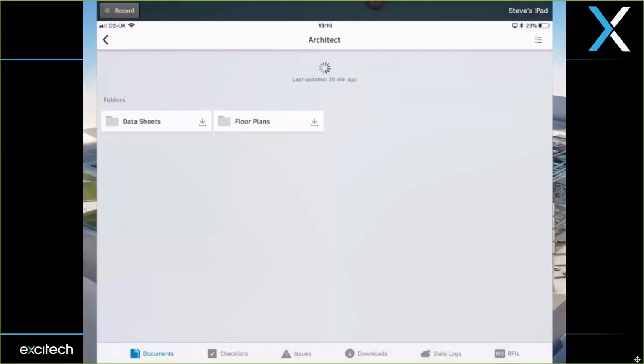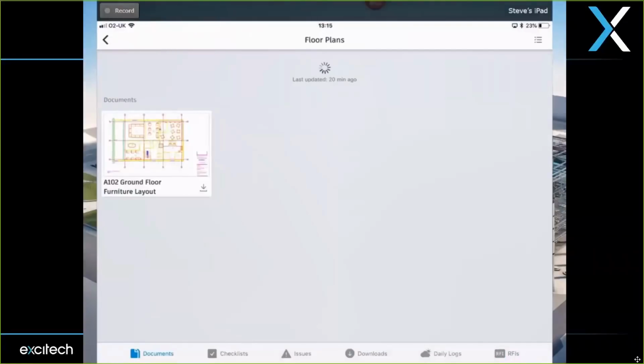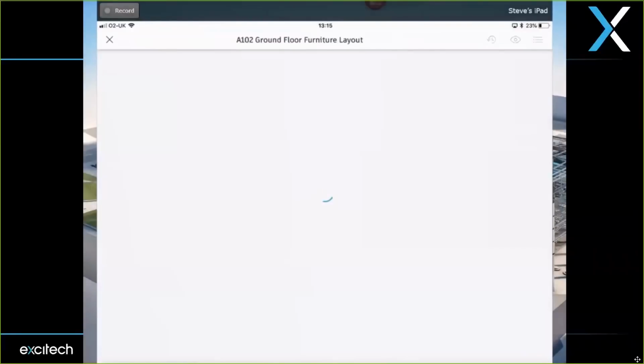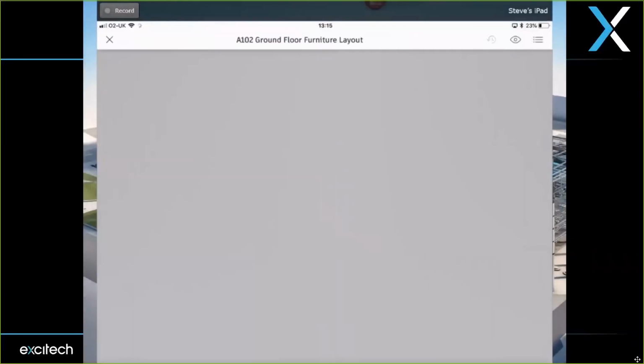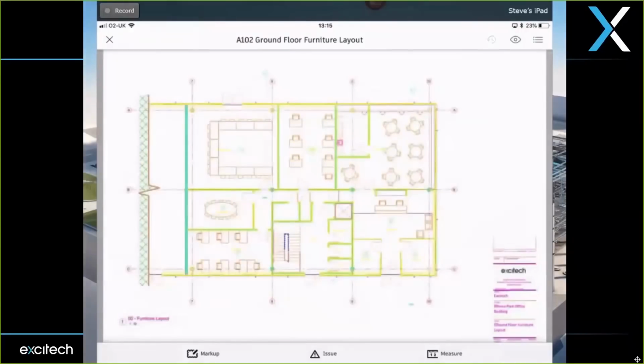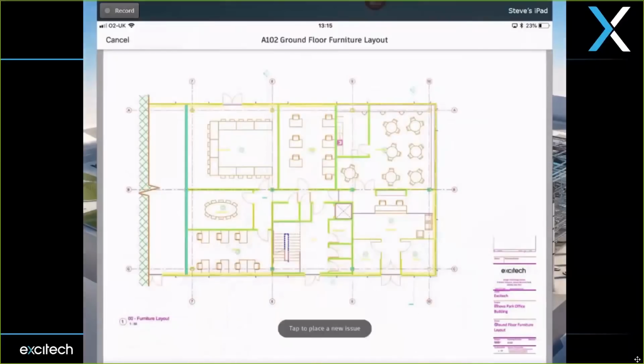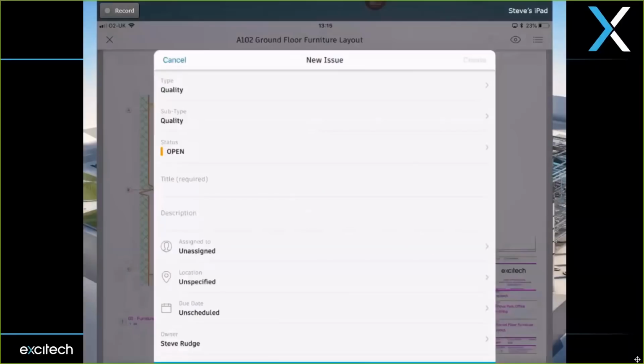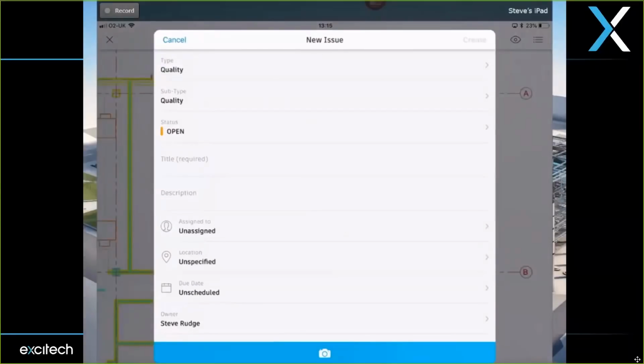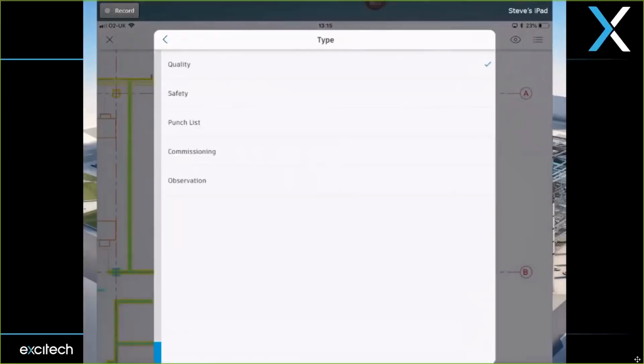And it's from here that we can actually open up drawings. We can view them live on site while we're out on the iPad. Notice no synchronization. It's just live data. And the difference now, because we've got the field management module activated, when we raise an issue, you can see we've got a Docs issue or a field issue. So the idea of this is you can open up your floor plan and do a floor walk and raise issues and drop pins live on the drawing. So it's a bit different from the way we've done it in classic mode.